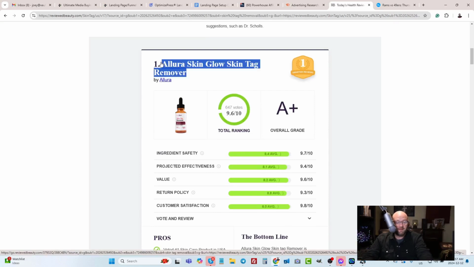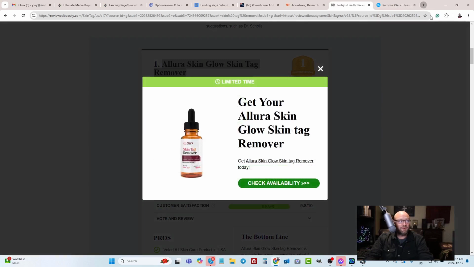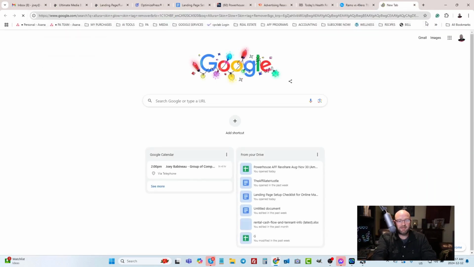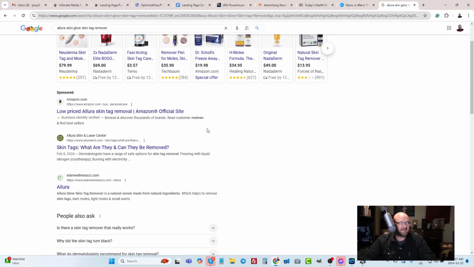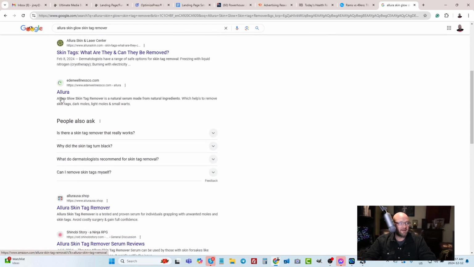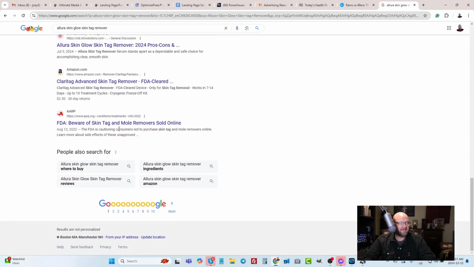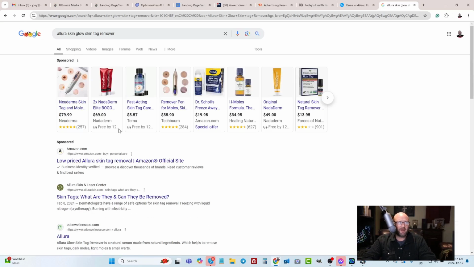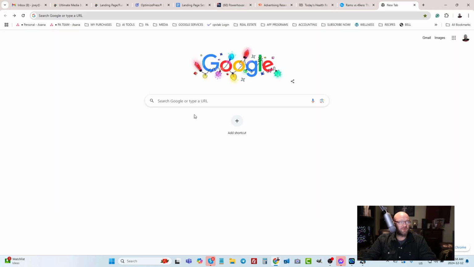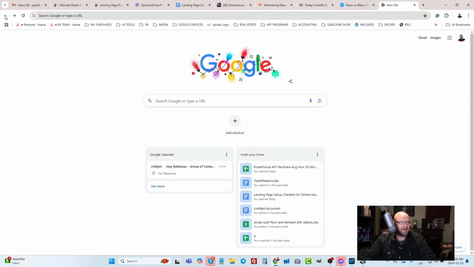So if we take this and search it on Google, we might see that same person with the top 5, but we might see some other people here running as well. You can see the actual product is here, but right now we don't see anybody doing any brand bidding on that product. So what other things you need to consider is what type of product it is.